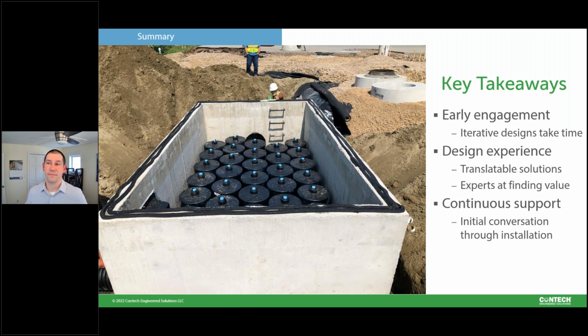All right, thanks, Josh. One thing I wanted to point out about Josh's first project that had the 42-inch system on it: you've heard both Jelena and Josh talk about the importance of maximizing the headroom available for an underground detention system. That's how you're going to get the most cost-effective system. But when elevations don't allow, and you've got to use a smaller system, then we can go down to smaller diameters. We're not limited to just 6-inch increments like most pipes that you're used to. We can do 1-inch increments if it had to be a 44 or a 45, so we can maximize every inch of that headroom on your site.